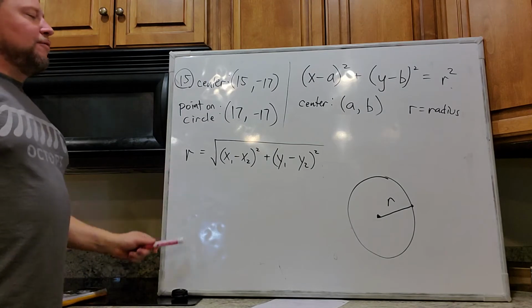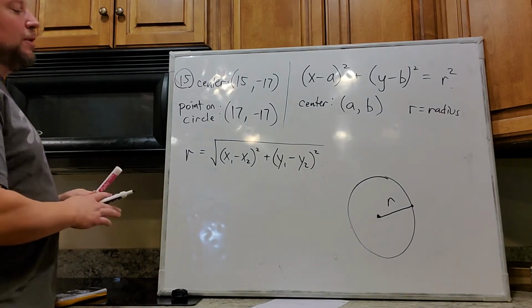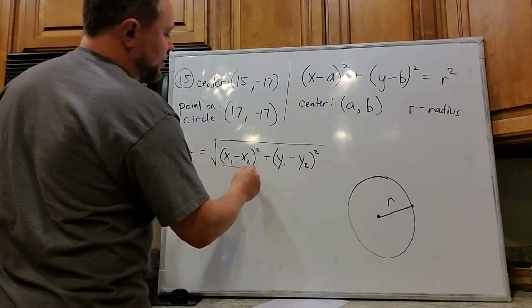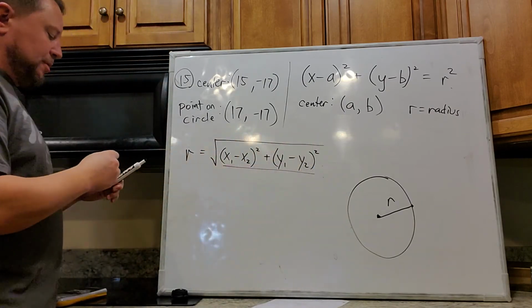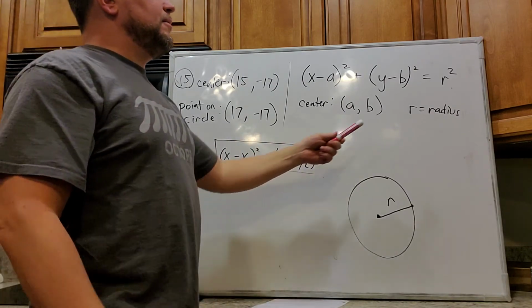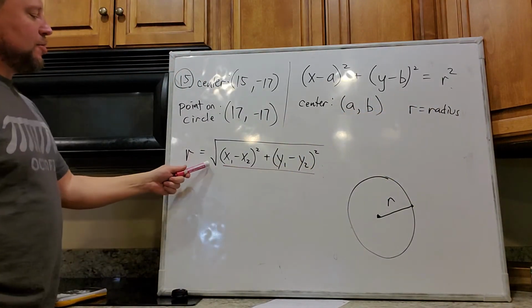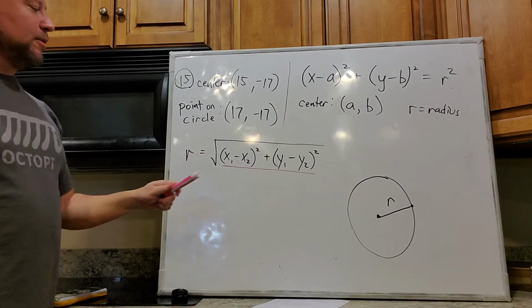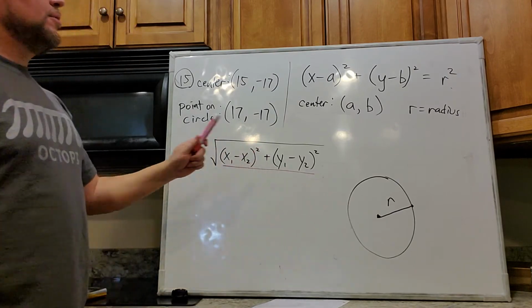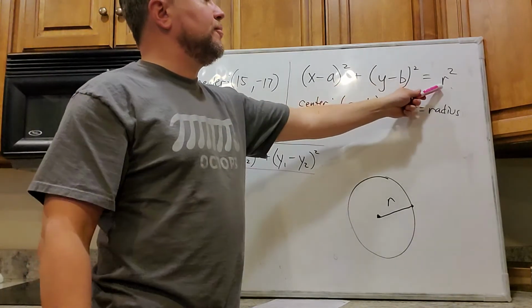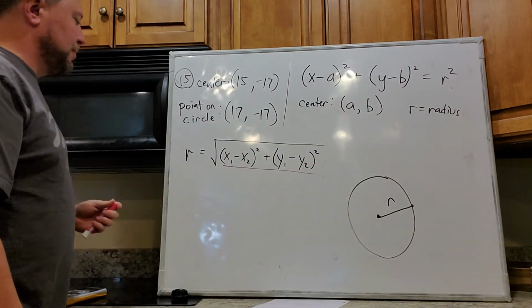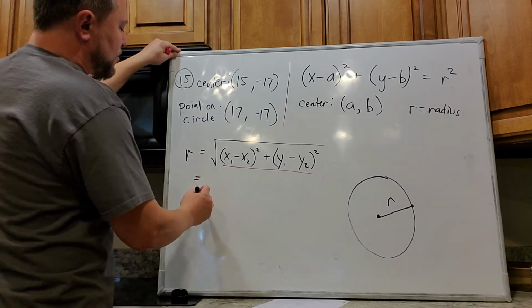Now, we can find the radius doing this. More importantly, though, what we're really going to want to know is what's underneath the square root. Because even if we know the radius, in the end, we're going to square it. And when you square a square root, those two cancel each other. So whatever's under this square root is really the number that's going to go in for the r squared. But we want to go ahead and do that math.